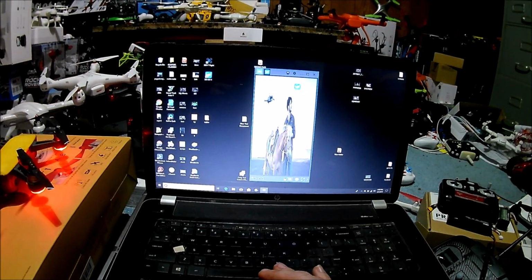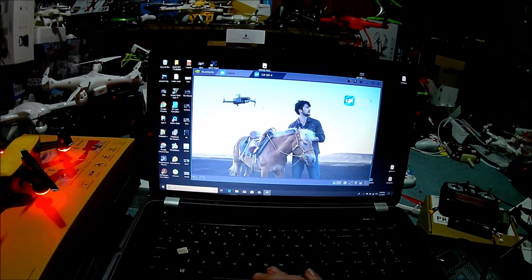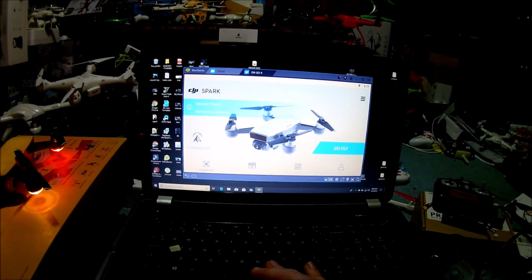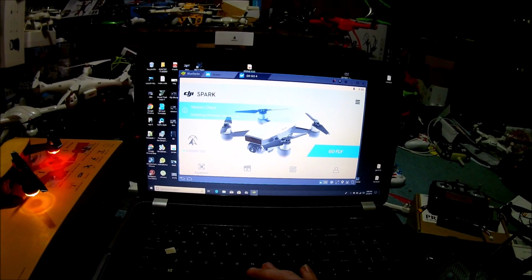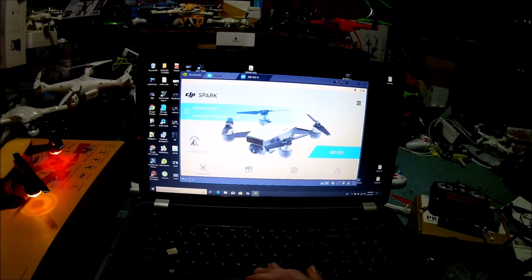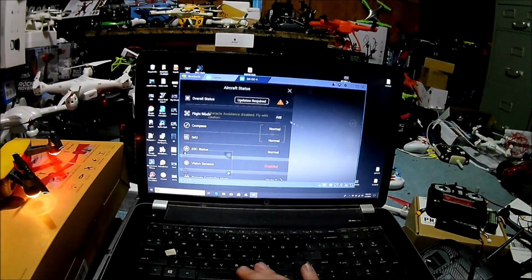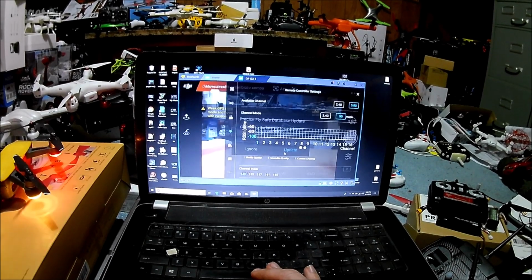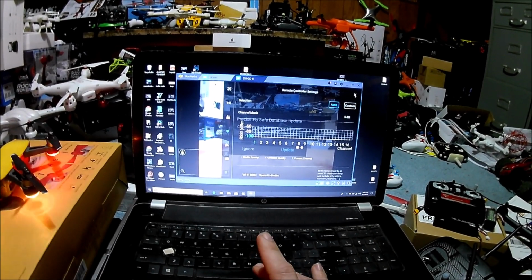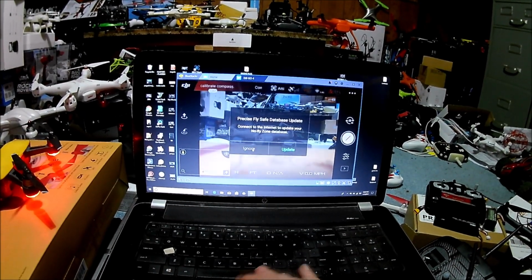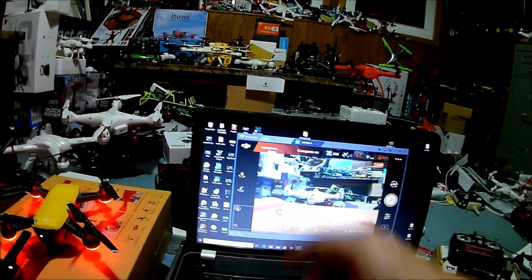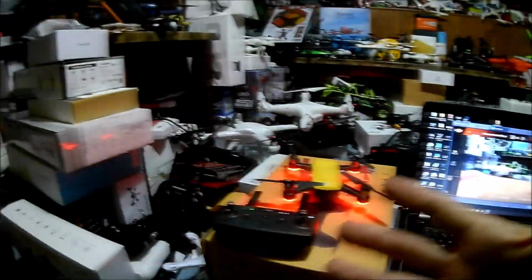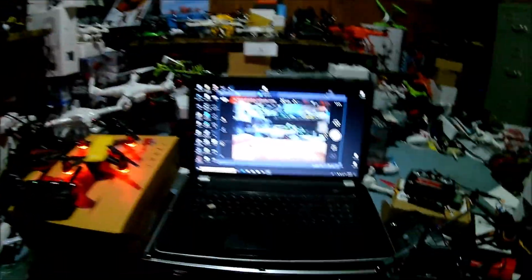Low battery warning. It knows. It knows that battery is low. And we're going to click go fly. And we're just going to X out of everything. Ignore. And obviously calibrate compass. It can't do it inside because there are magnetic fields everywhere. Again, these motors, they're magnetic. And how many motors do we have in here?